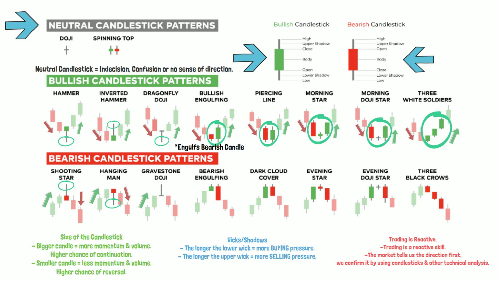So next up, we have the Gravestone Doji. Started out with an uptrend. There was continuation up, but there was a point where buyers felt like this is a good point to sell, take profits, pushing the price back down, giving us a lot of selling pressure with that long upper wick. And the reason why this isn't a neutral candlestick is because the sellers have an advantage. There is no lower wick.